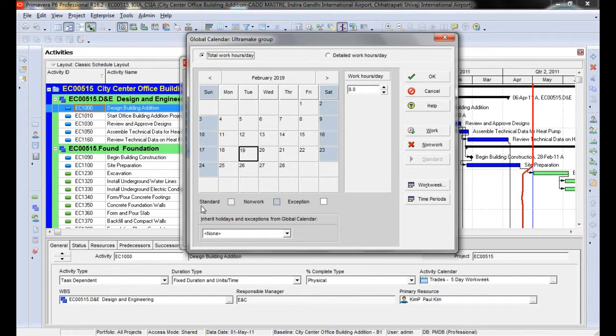Here standard, non-work and exceptions are available. If we select any date, it is considered as standard with the default time of 8 hours. If we wish to make a holiday, select the date, use non-work.